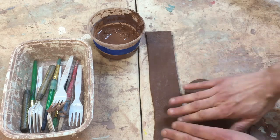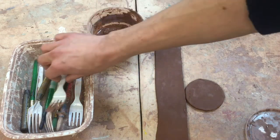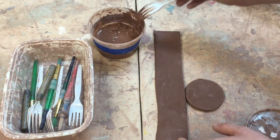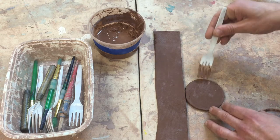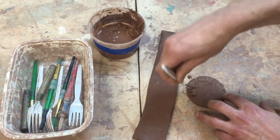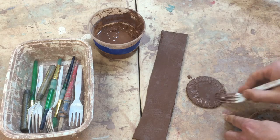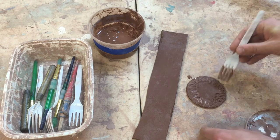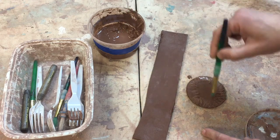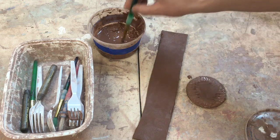I've cut a circle and I've cut a slab, and I have some slip — that's the first stage, so it's really, really watery clay. What I'm going to do is just kind of dip this in here, and then take my fork and score. That's going to disrupt how those clay particles are aligned on a microscopic level. Then I'll take my paintbrush and just add another little layer of slip — I don't want to add too much because that will make it really difficult to work with.